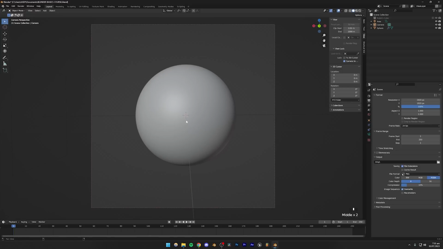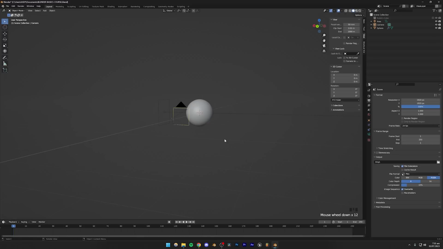Anyway, so I'm just going to be placing my camera somewhere there. I think that should be a center point. And now I'm going to unlock camera to view, and let's get out of our camera. So now our camera has been perfectly placed, right? Now we can go ahead and complete the lighting, right?